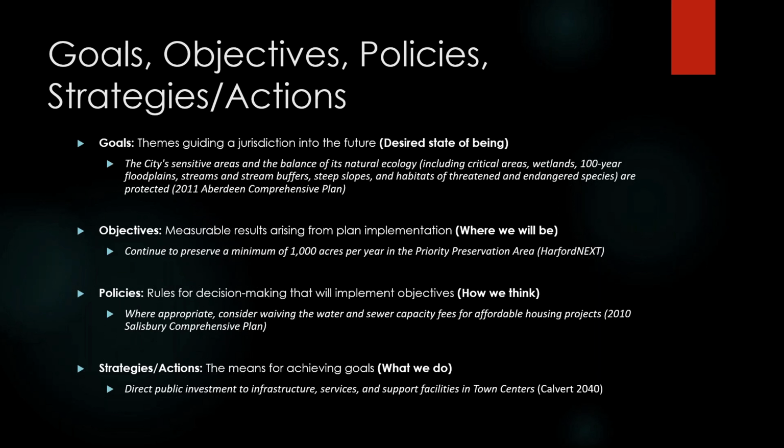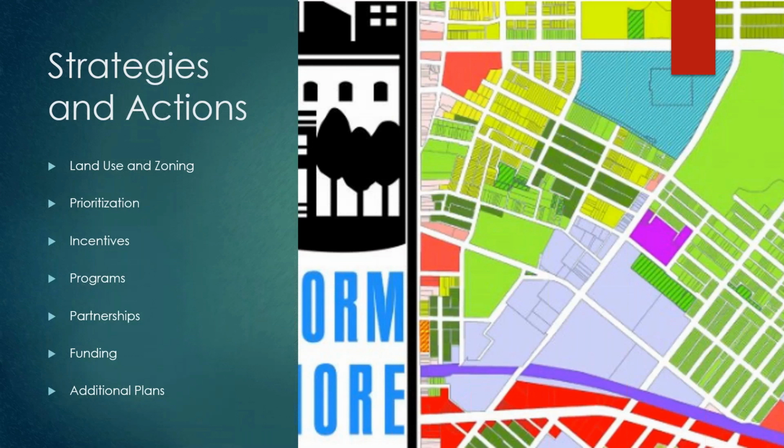And there's some examples in here from various Maryland comprehensive plans. So specifically talking about strategies and actions. These are just some of the strategies and actions you can use as part of what we do to implement our plan. You know, things like zoning, where your growth areas, what about density? What aspects are you going to prioritize? What comes first? You can also prioritize decision making. Are you going to provide incentives to your targeted industry clusters or even to homeowners? What programs might you develop or expand for affordable housing or even your staffing resources?